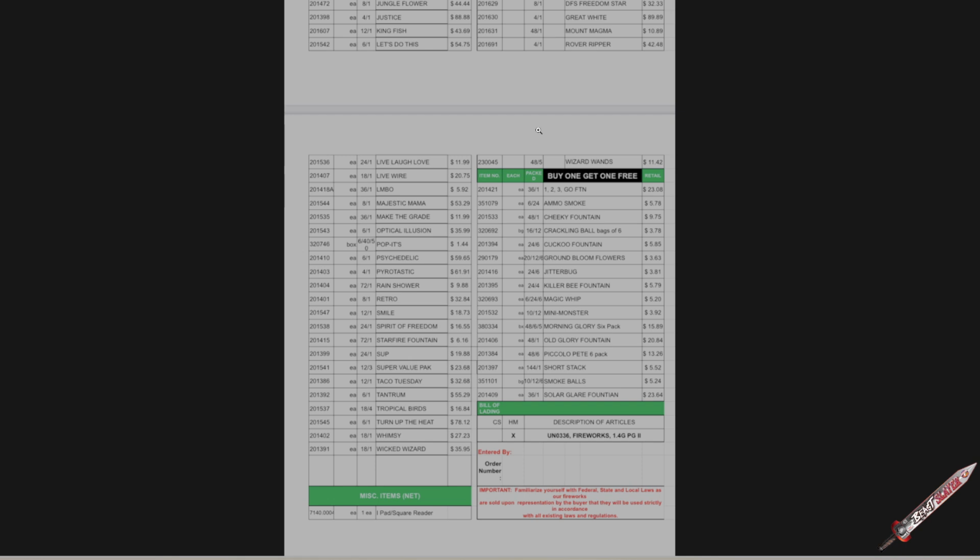Jitterbug, not worth it there. Killer Bees, also super cheap. Not bad there. Magic Whips, also super cheap. Buy one, get one free. Mini Monsters, these have kind of watered down back in the day, but for $2 each, not terrible. Morning Glory 6 pack for $15.89. It is what it is. I think these are the cheaper ones.